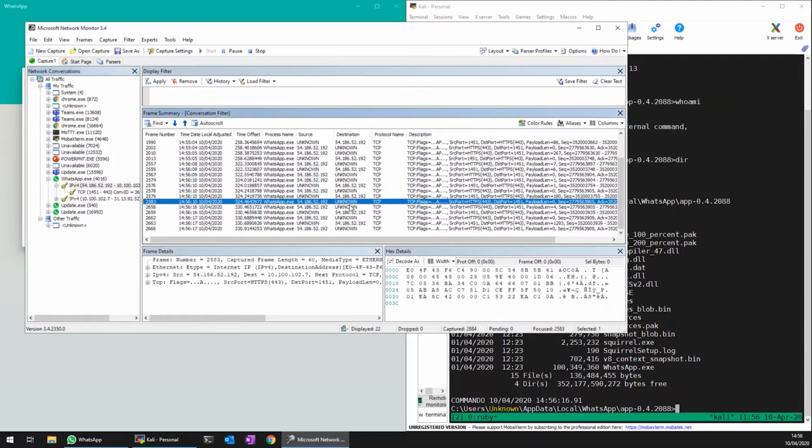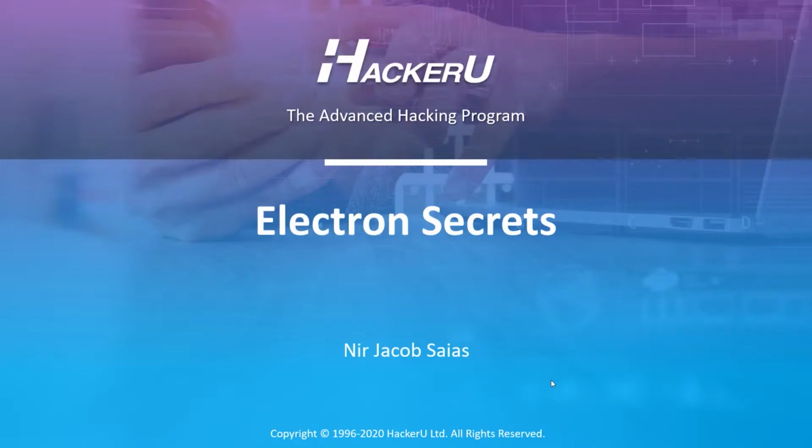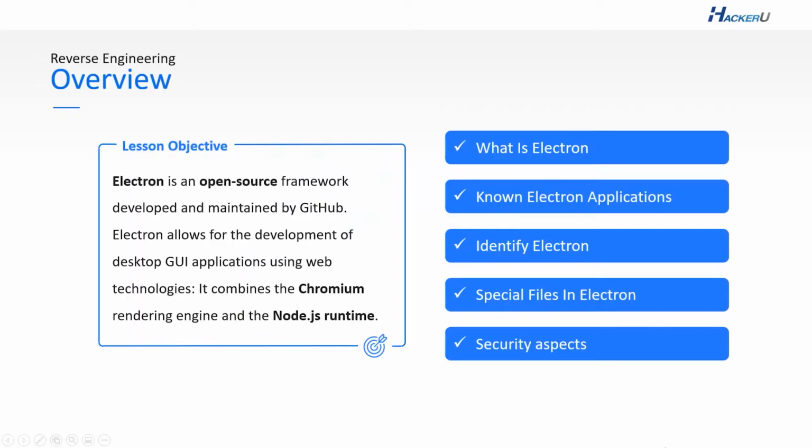We can also see the packets for each connection, the data that it transferred to the servers. Now, both of the methods we just witnessed, the developer tools and the arbitrary code running, or backdoor, can be done on every Electron app that is out there. And trust me when I'm saying that, there is a lot of them. So let's see what we are going to cover today.